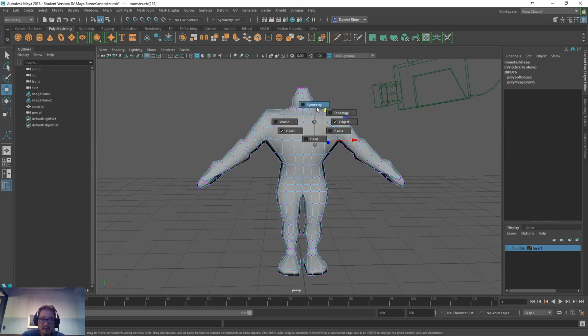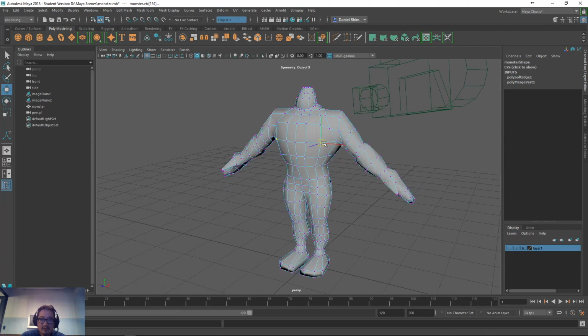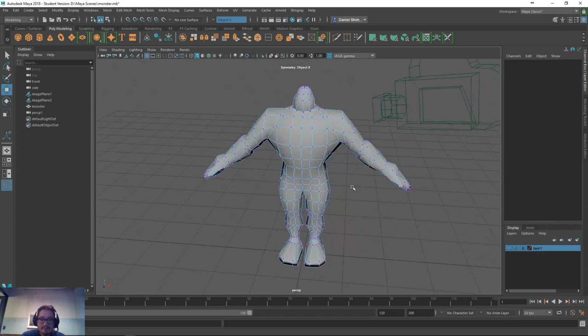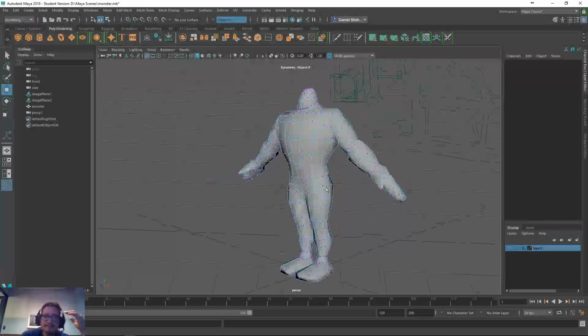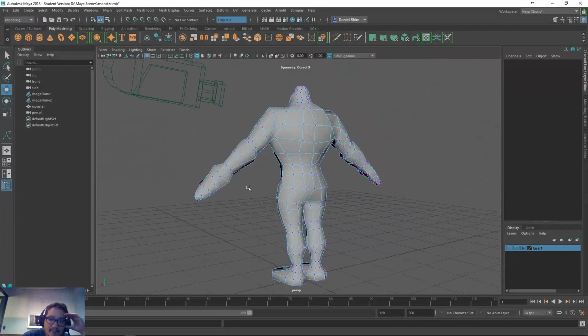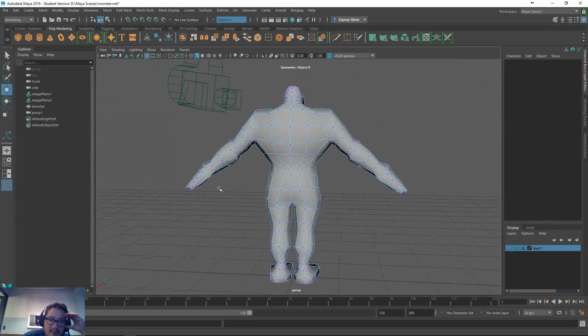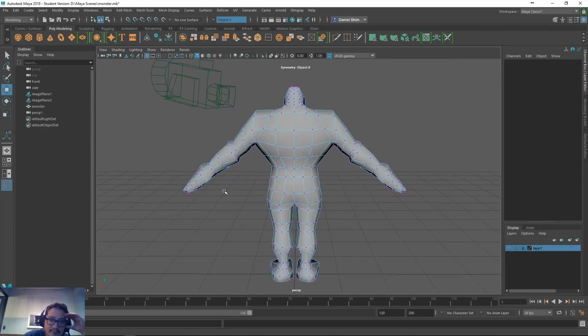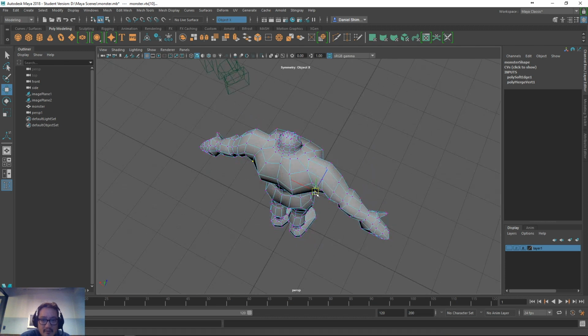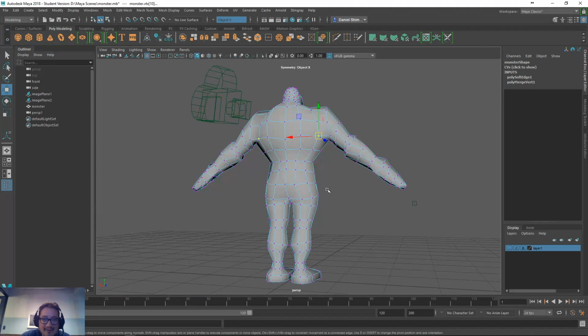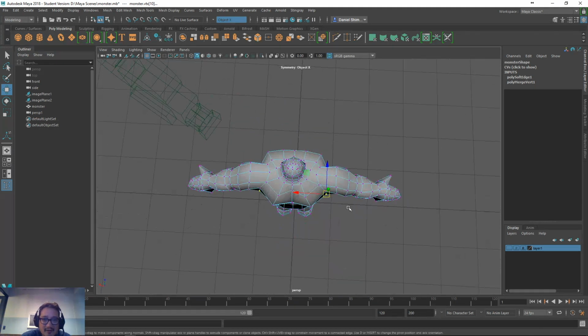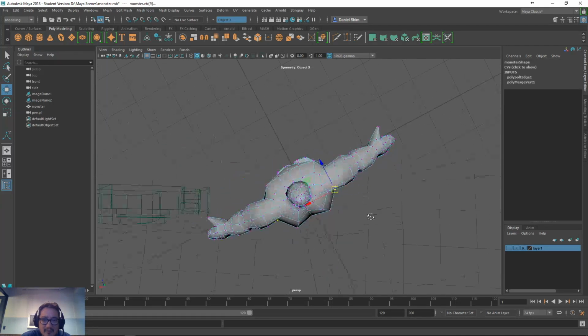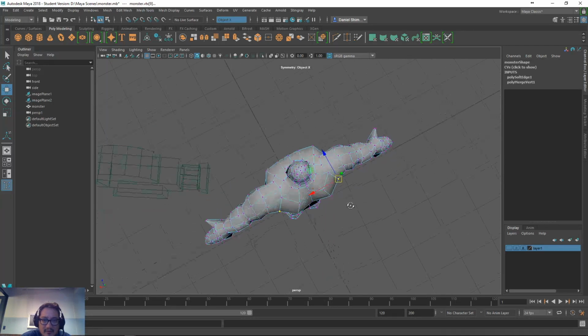Okay, I really need to be in symmetry mode. This model looks fine. This is bugging me a little bit, but none of this should matter. Yeah, these arms are bugging me a lot.